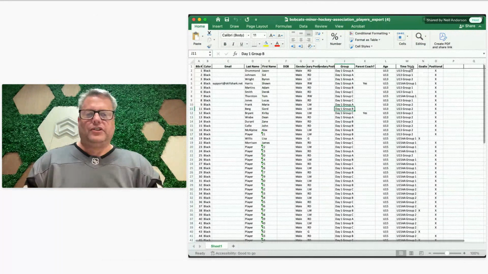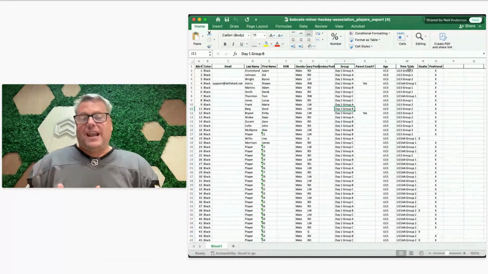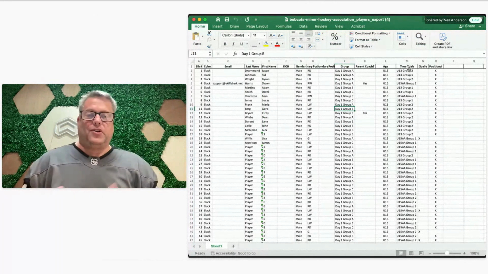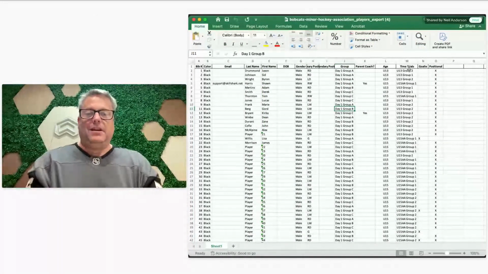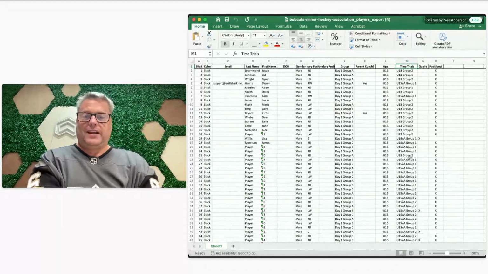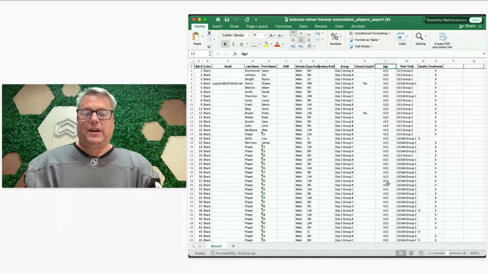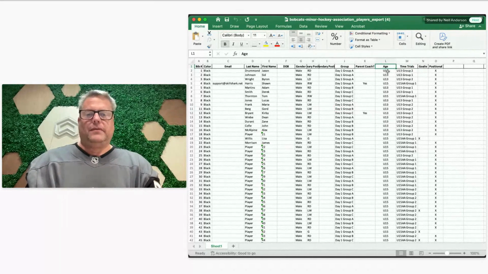In this case, we're just going to assume everybody's being measured on the same thing, but you're never going to have kids from different age groups on the ice likely at the same time. So this is where you can pre-assign kids to time trials groups. Like here's my group of U13, group 1, 2, etc., that kind of thing, as well as a column that ties all the kids to their appropriate age.